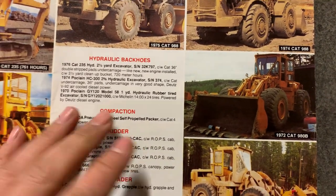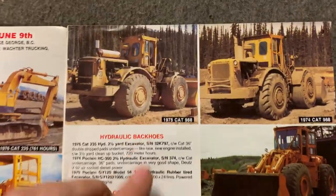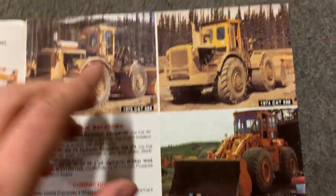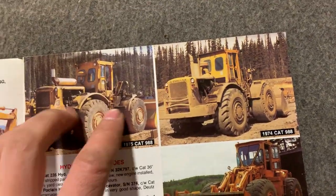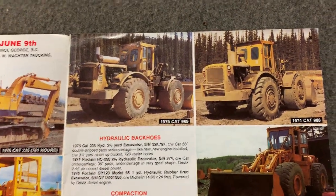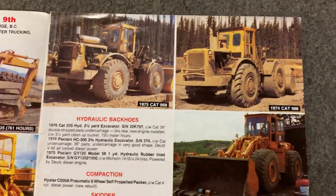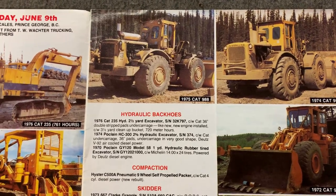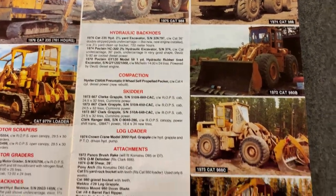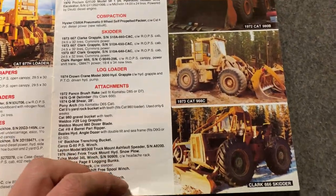BC has a few different forest types. I live down on the south coast, and I associate with coastal timber — not these tall spruce and pines, stuff that doesn't grow down here. That's all feller-buncher sort of type material, totally different stands. They're not going to have the 5 and 6-foot Douglas fir and 16-foot red cedars.